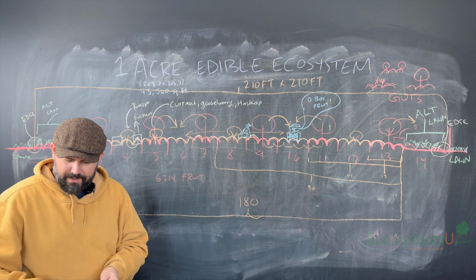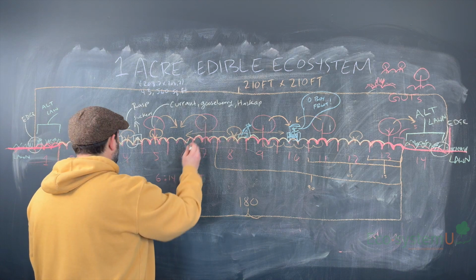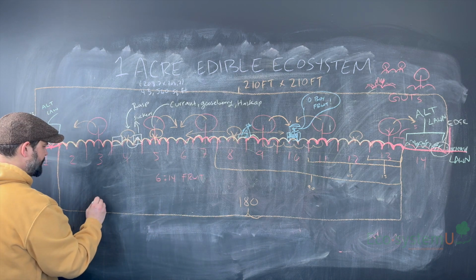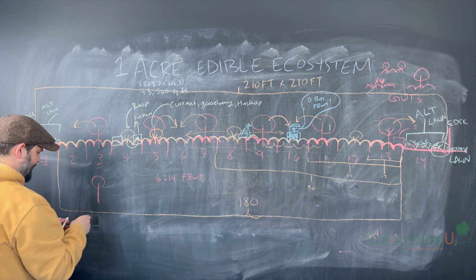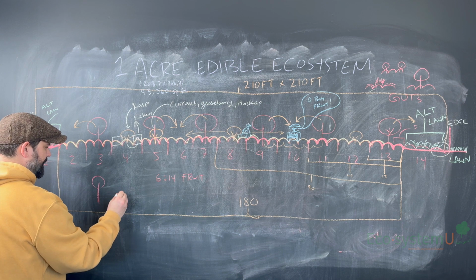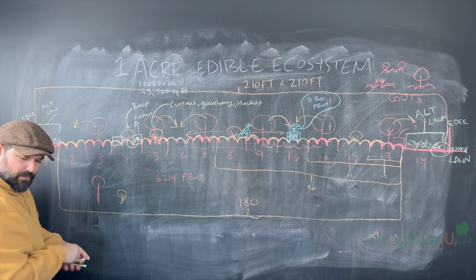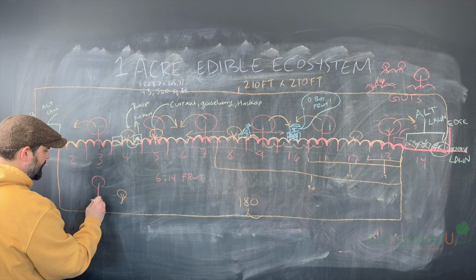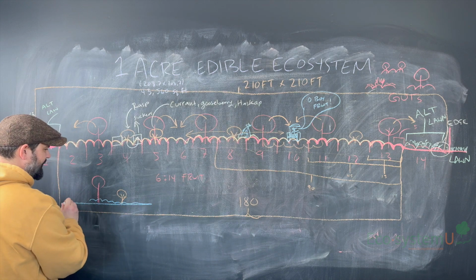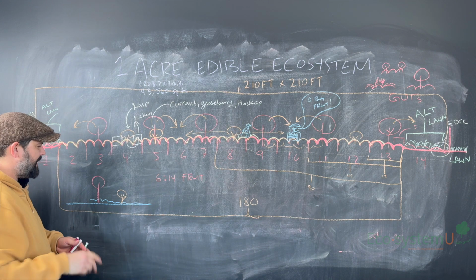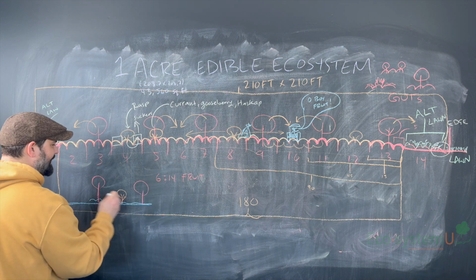So that woodland design that's right here in a nutshell, a little micro version of it, is that it has this fruit tree like this, and then it has this berry bush like this, and then it will have some sort of shade-loving ground covers like this, and that's the pattern that repeats in line.